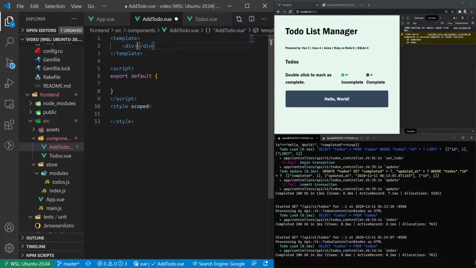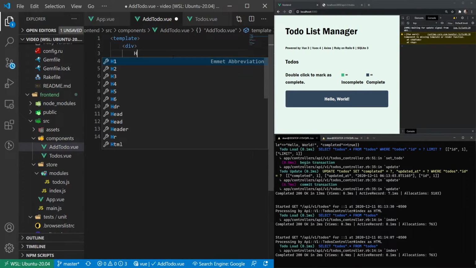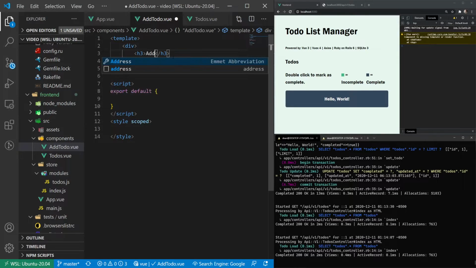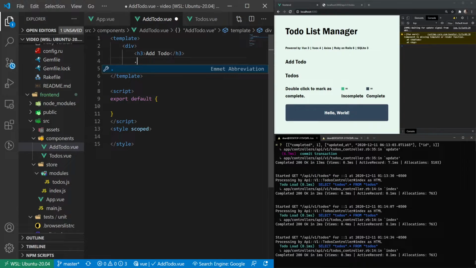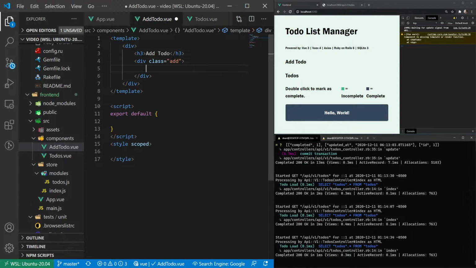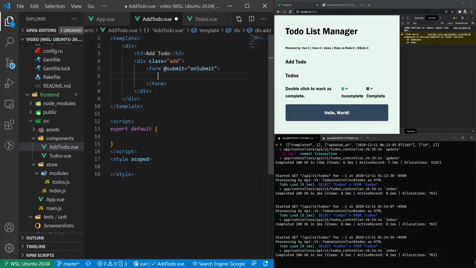Our template's fairly easy. It needs a div. The div will have an h3 that says add to-do. This will have a class of add. This will have a form. It doesn't have an action, but it does have an at submit equals, and then inside quotes, onSubmit. Let's expand this.